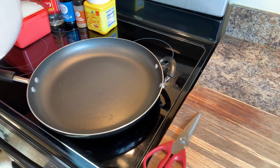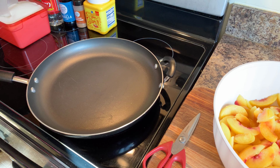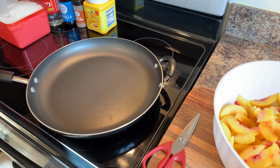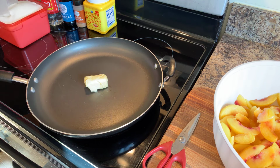onto a medium-high heat. And I want to use one thing that I didn't mention. I need some butter. And I'm going to grab just that. Okay, so I'm using some real butter here. And I'm going to use 3 tablespoons. Let me take the wrapper off. Melt 3 tablespoons of butter. Once the butter starts to get nice and frothy and bubbly, that's when we're going to add our peaches.